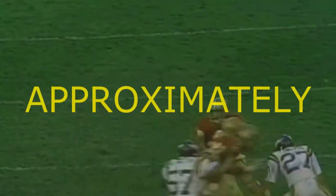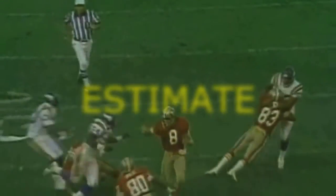Now they do. They got a linebacker on it. Young comes out of there. Still on his feet is Steve Young. And Steve Young still going. Young cuts back. Young touchdown. That's approximately 4 guys who missed him, and he just ran through about 5 guys. He ran approximately 60 yards for a touchdown. Now that is only an estimate, but did you see that run? Are you kidding me? Touchdown! Touchdown!